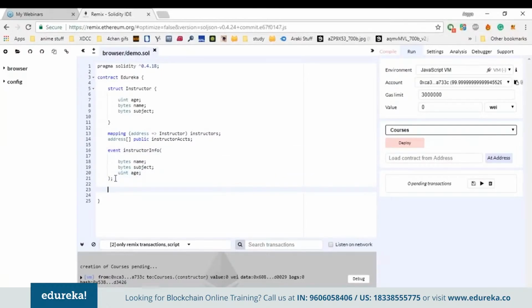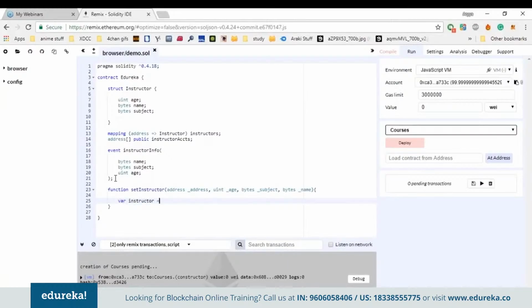Now we need a function to actually set the instructor. That's a very important aspect, and this will be good practice of functions. So function setInstructor. While setting the instructor, we're going to pass down the address, which we'll call addr, and then we pass down the age, the subject, sorry, that's bytes, and his name.